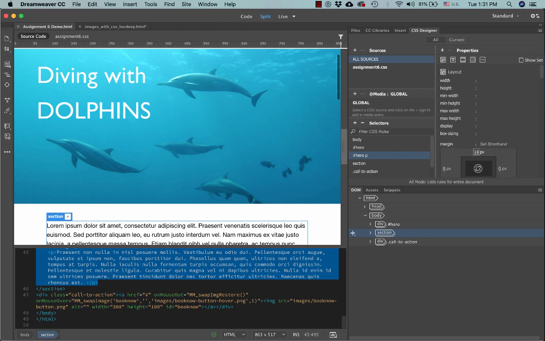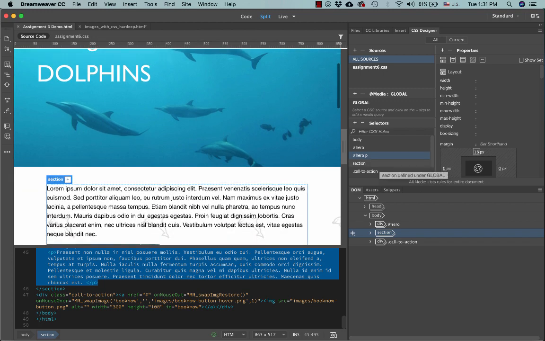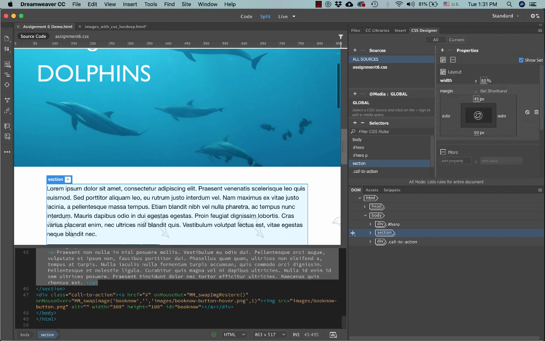So to get the formatting of the section, I'll go to the finished page and just look up some properties. I have a top margin of 45 pixels, bottom margin of 90, and the font properties are actually coming from the body tag. So I'm going to look up the typography settings in the body tag.